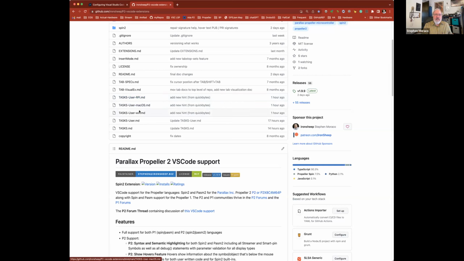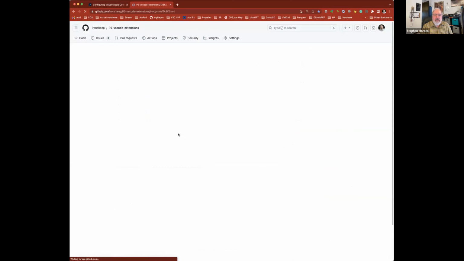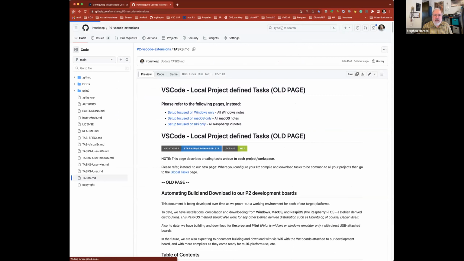And on Windows, as Jeff mentioned, you have the choice of using Peanut command line or FlexSpin, FlexProp. So that's all available. This one has been marked as don't bother, go to these three, and same thing with this one. So if you end up hitting something that looks like this at the top of it, it's because we've obsoleted them. So no big deal there.